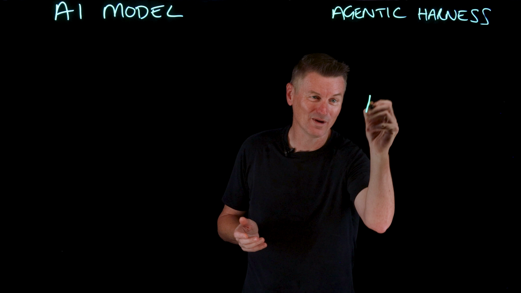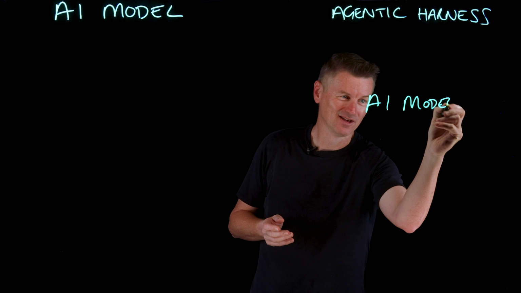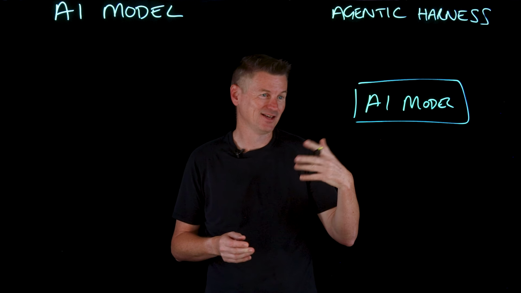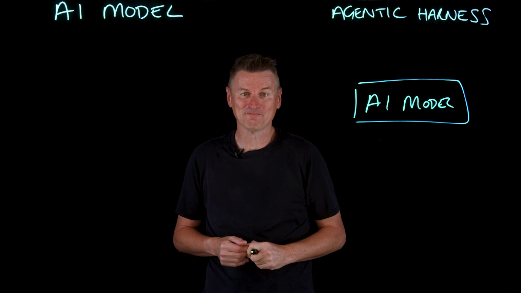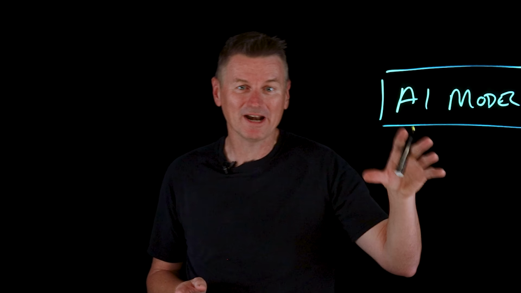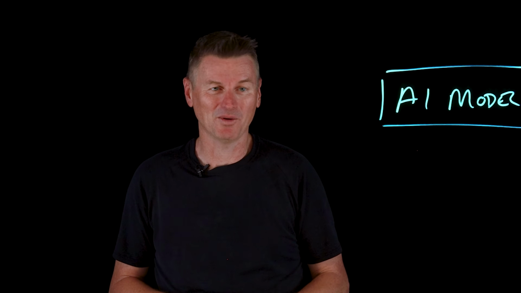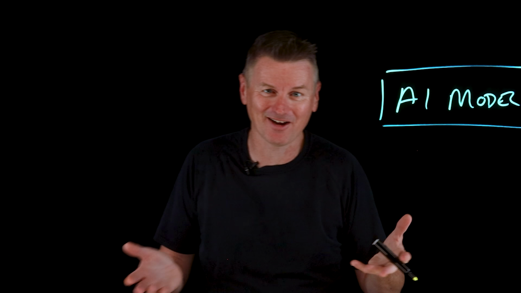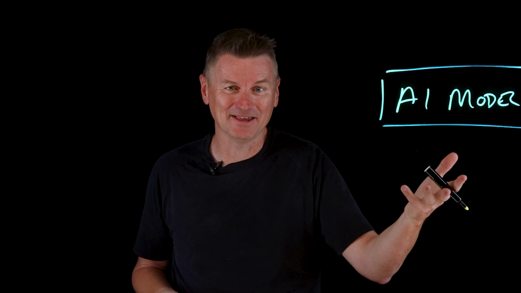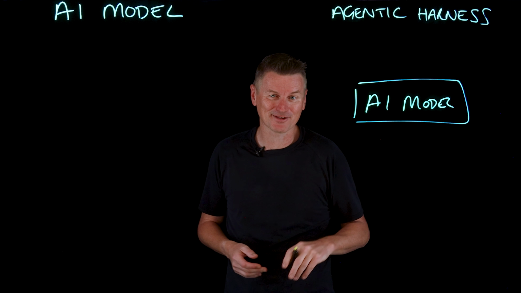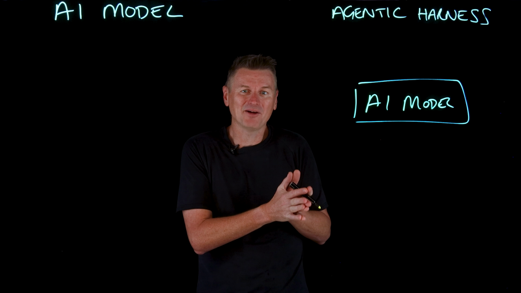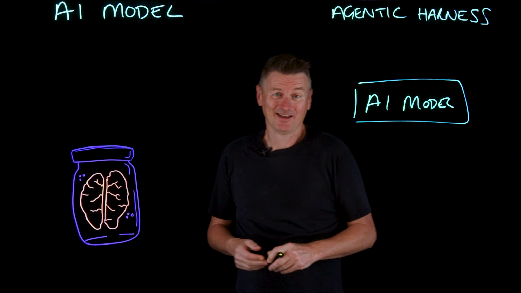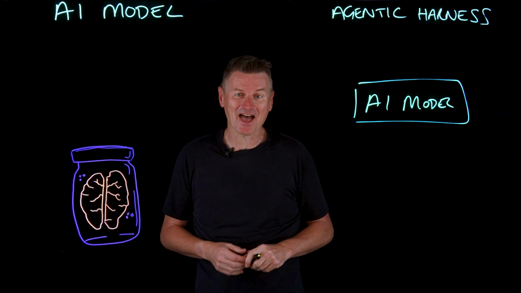And let's start with AI model, because what that is is pretty simple. We all know what these AI models are, things like ChatGPT or maybe Claude. So when we talk about a model, we really mean the actual artificial neural network. And what those models can't really do on their own is, well, reach out into the world. They can't open a file or run a piece of code natively. They can't really browse the web either. So on their own, these AI models are essentially, well, a brain in a jar. They're capable, but they're trapped in that jar.